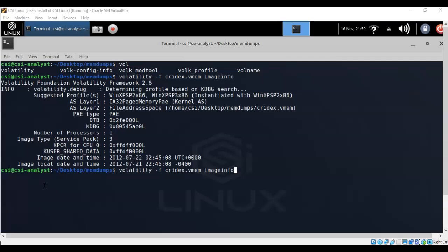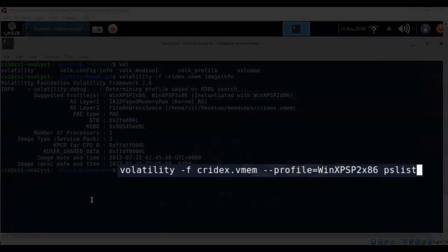Imageinfo, for example, is a plugin that is used with the Volatility Framework, and that's what we're going to be replacing as we go through this lab. So I've got my command all established here, and I've typed in volatility, again, -f for use the following file.